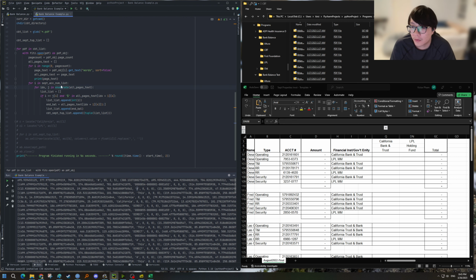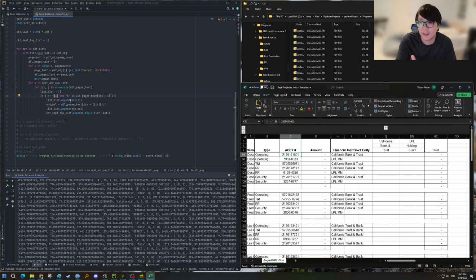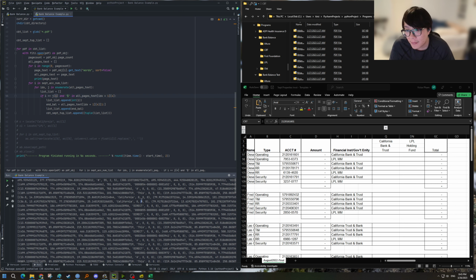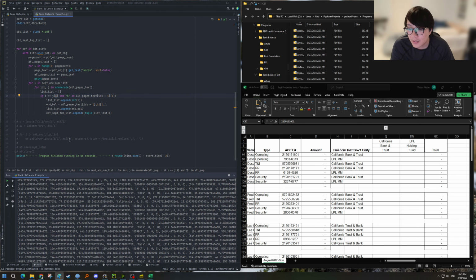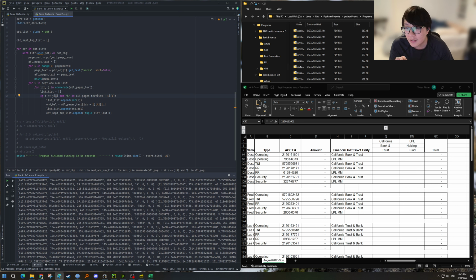So therefore, I'm saying if there's an account number here that matches a string inside the PDF, because we know that there's a string here that has the full account number, right? So that's what we're trying to match, where in this PDF has this account number.